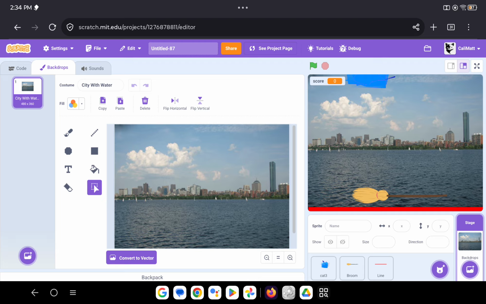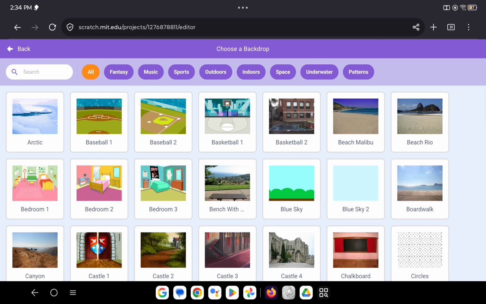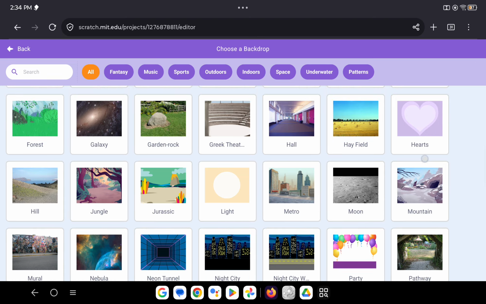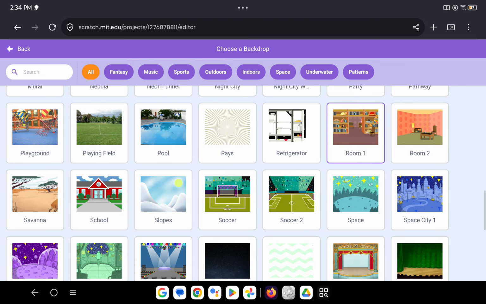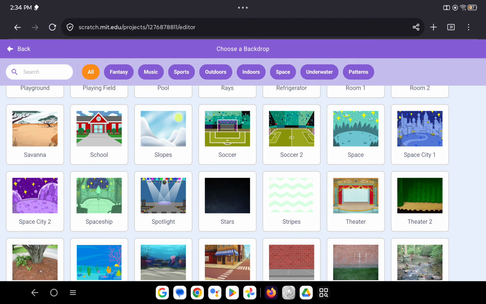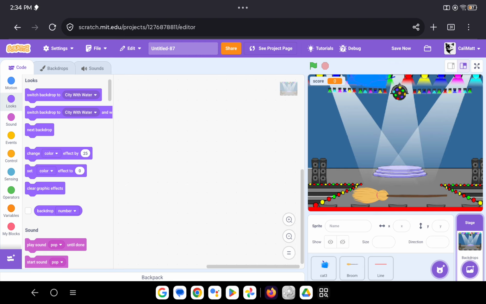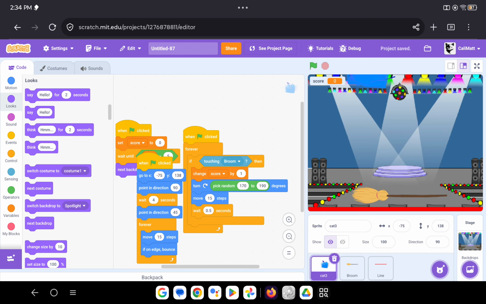Let's see, maybe where the second level can be. I'm gonna take, I don't know, maybe a concert. Now that would be a little bit, yeah, maybe a spotlight should do it, in my opinion. And yes, that should be the next backdrop.